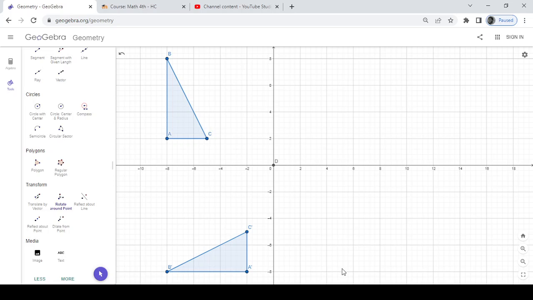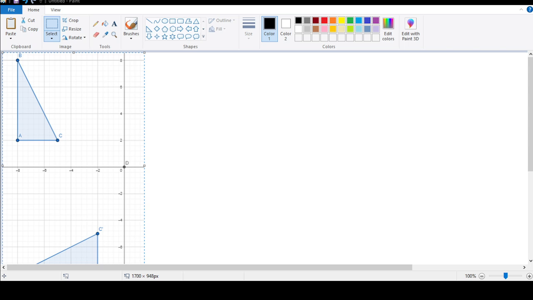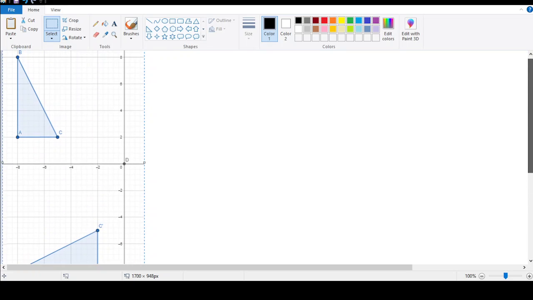So we're going to cut this out now, and we're going to transfer this to Paint, where we can work it both algebraically using rotation matrices. Okay, so let us transfer that now, and then we are going to have our information right there. Okay, so there we go, and we have our image here. Let me scroll down a little bit.